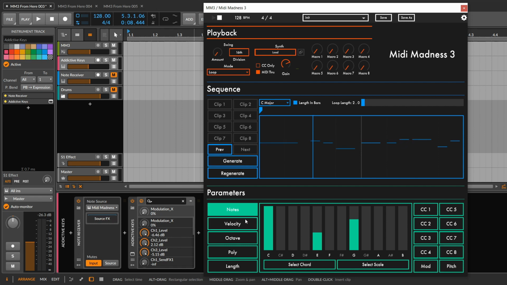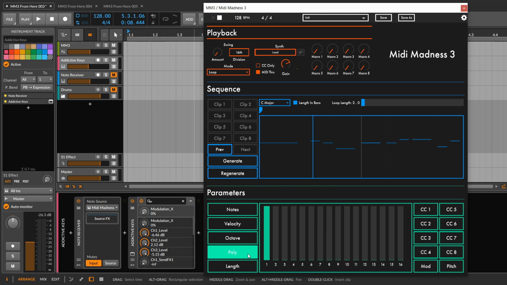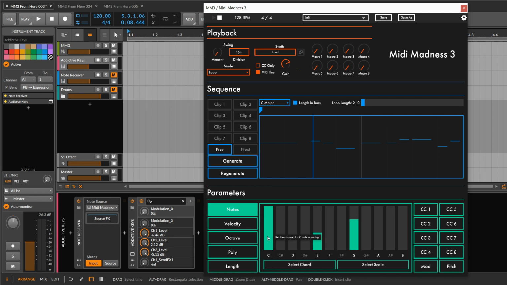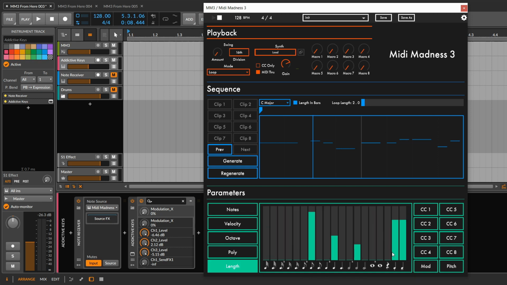And then just to show you how the sliders work and how they affect the sequence, we're going to change a few things. So I'm going to change the polyphony down here at the bottom, and I'm going to go up to 3 and sometimes 4 chords. And at the beginning here, instead of using a C major chord, I'm going to do a C major 7th. So that gets the B in the action. And then on the length, I'm going to put in the possibility of having rests.